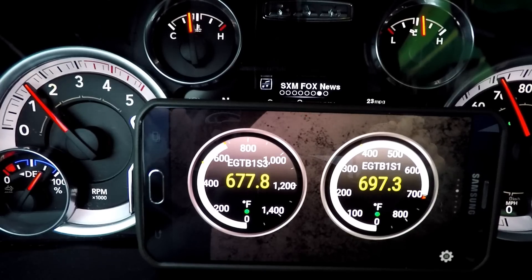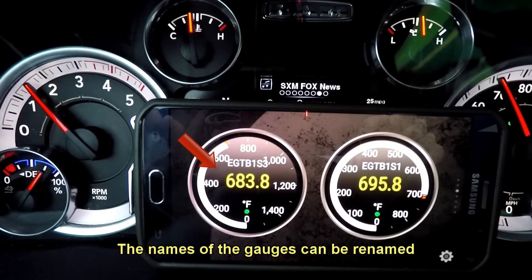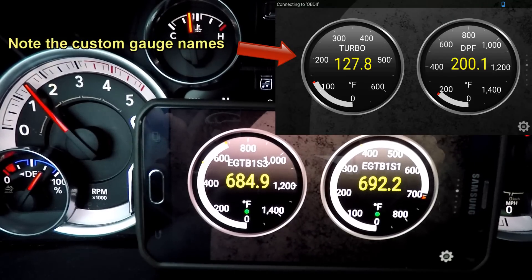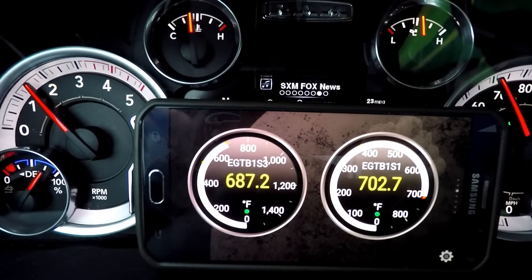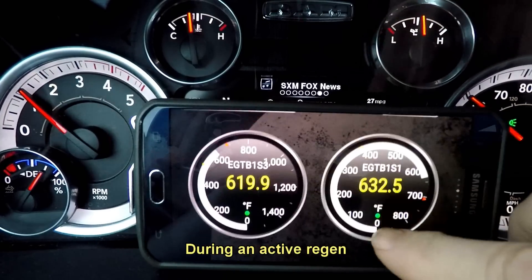Okay guys, here we are out on the highway. I'm doing a little better than 70 miles an hour, just got up there less than five minutes ago, but you can see the temperatures are almost the same. On the left hand side I've got the DPF outlet — which to me should be on the right hand side, and if I set this up permanently I'd switch it. I've got the exhaust gas temperature, and that's the one you'd watch while you're cooling down. This thing has a whole bunch of different setups you can put on — it's got a bunch of probes up and down the exhaust pipe, so you can set up any probe you want to look at. Those are the two most common ones that give you the most information.